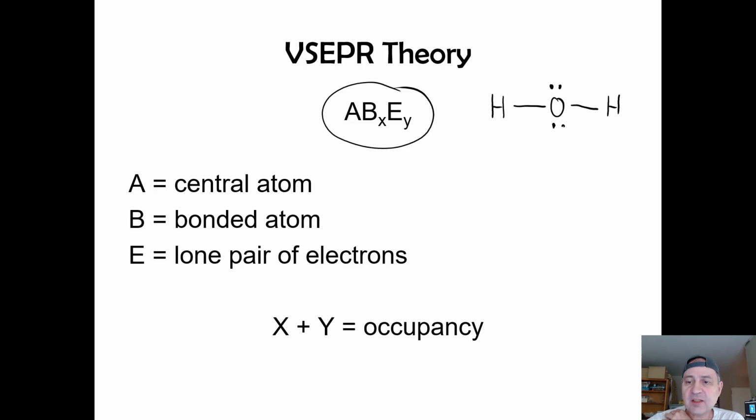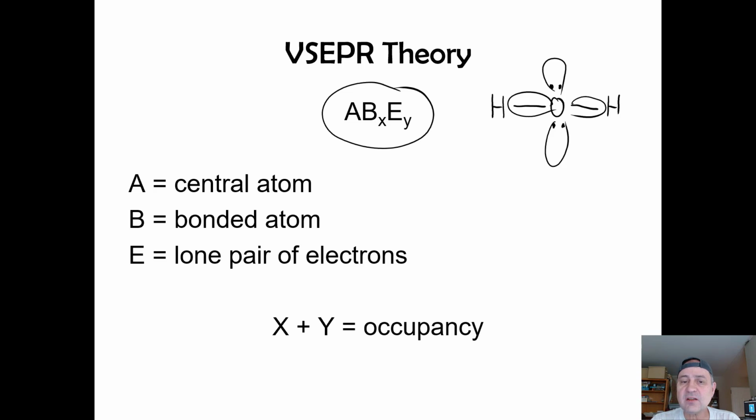we all know this has a bent geometry, but when you're first exposed to it, you may think this is linear, and you know, there are 2 lone pairs pointing away from each other, and so you may think that. It's kind of hard to visualize that and to realize we have 4 groups of electrons attached. So we have 4 shells, all right? So we have 2 lone pairs and 2 bonded pairs.